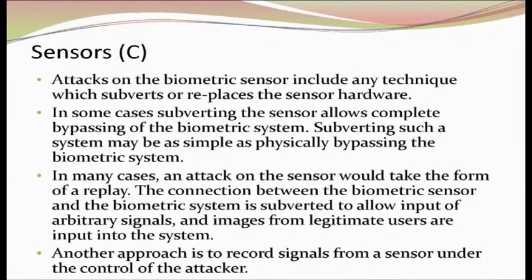Now, sensors are also another place where an attack is possible, right. One way could be that you put in a poor quality device, so the quality is always giving you wrong, poor results, and you will become fed up and say, I will not use your system.